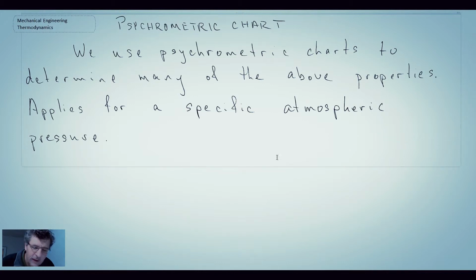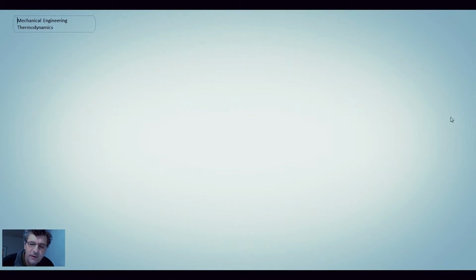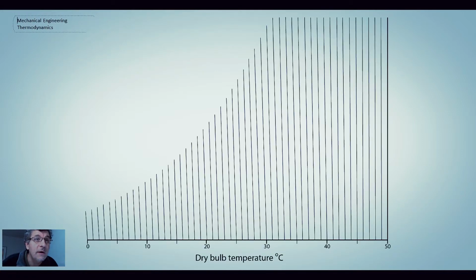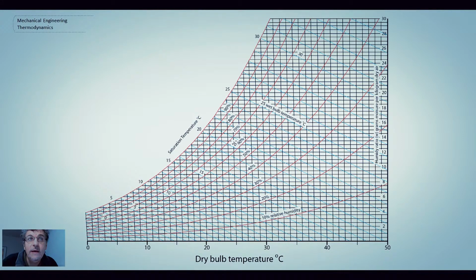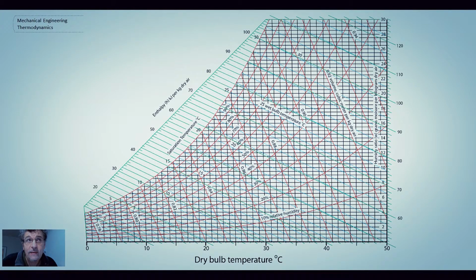Let me provide a little bit of an introduction to what this chart looks like. What I have here are different representations of the psychrometric chart. We have the dry bulb temperature on the lower axis. Then we add the specific humidity in grams per kilogram of dry air. Then we have wet bulb temperature shown in those blue lines going to the upper left. Then we can add in the relative humidity going from 0 to 100%. Then we have the specific volume of our air mixture. And finally we have the enthalpy in kilojoules per kilogram of dry air.